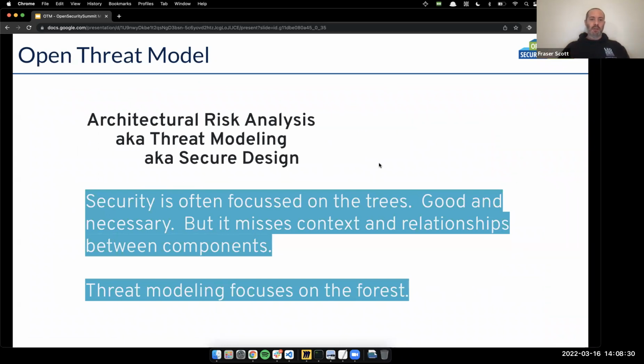So what do we mean with architectural risk analysis? Well, probably more commonly referred to as threat modeling, or more broadly, secure design or security by design. And it's probably worth just spending a minute talking about why security by design in particular. There's a lot of security stuff out there. There's SAST and DAST and pen testing and SIEMs and SOCs and all that kind of stuff.